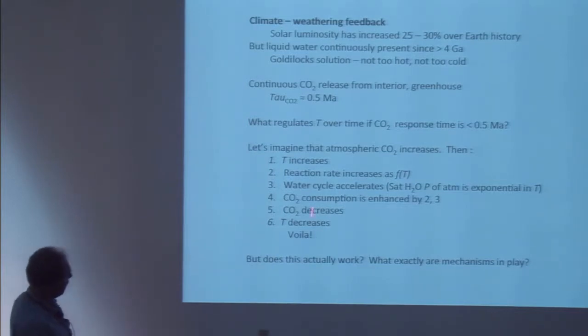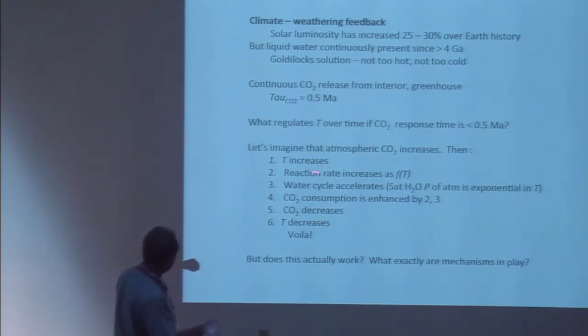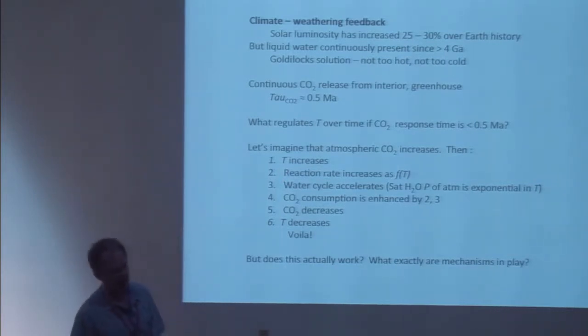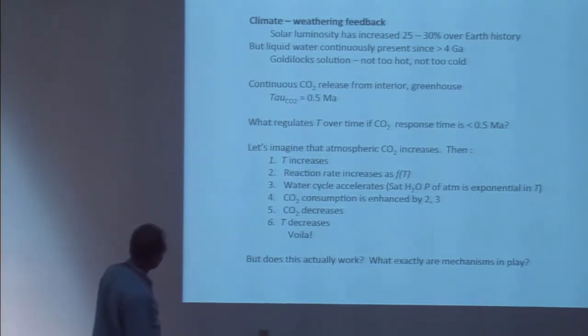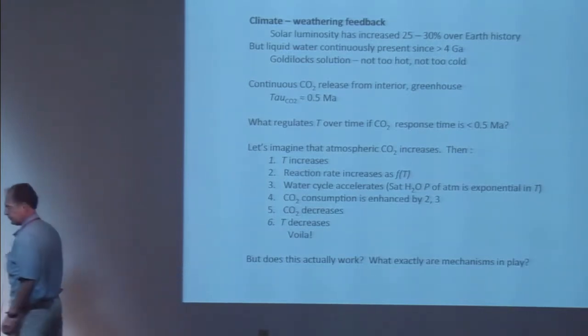But the issue is there's a whole bunch of stuff in like, well, water cycle accelerates. What does that do exactly to weathering? And we just looked at the complexity of those weathering profiles. Okay? And is the temperature effect in the field really what you see in simple laboratory experiments? And there's lots of reasons to believe it might not be that way. And of course, then, how does CO2 and water interact in the climate system?